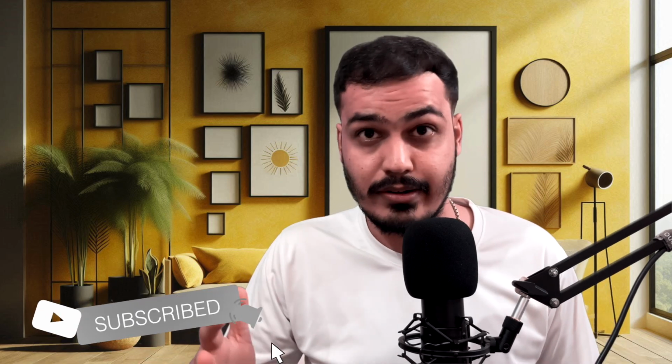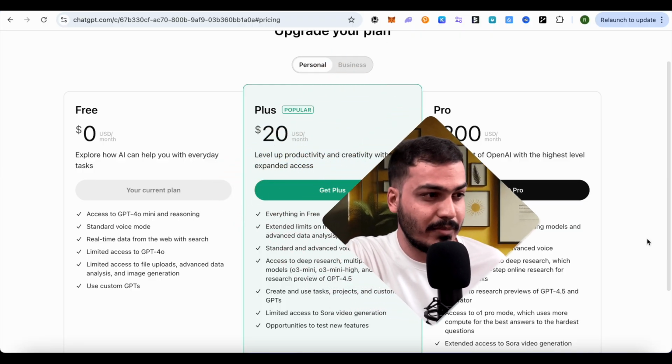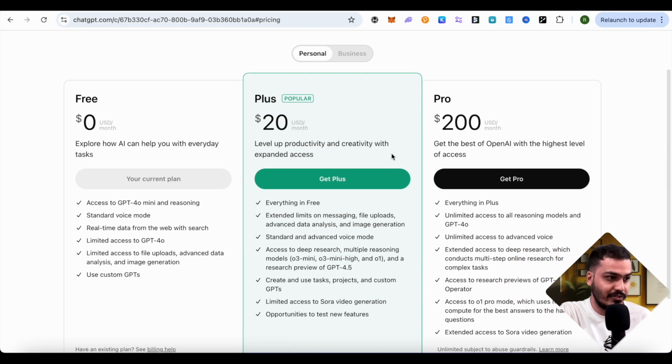Everyone out there is going crazy for the ChatGPT 4o model in order to create images, but there's a catch. Before you go for image creation, make sure to upgrade your ChatGPT, otherwise there's no point in creating the images, you won't get the desired results.